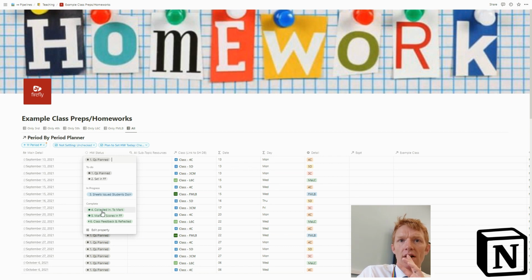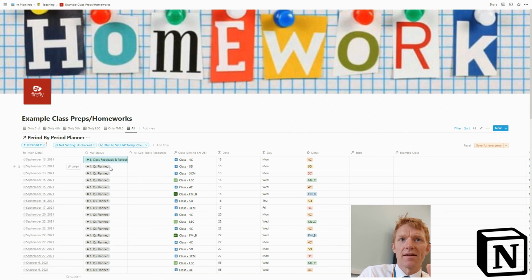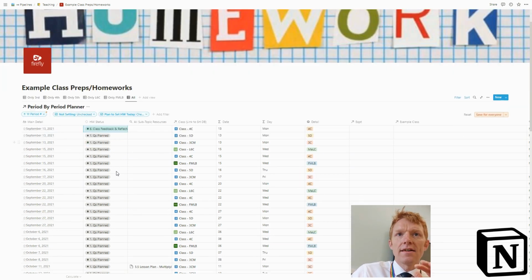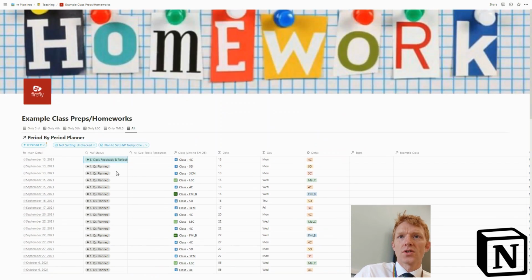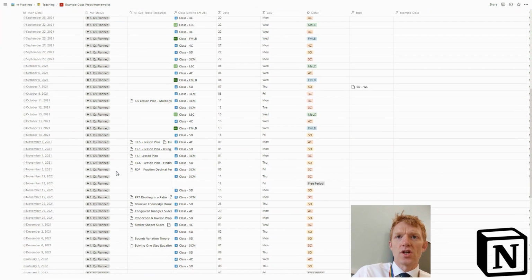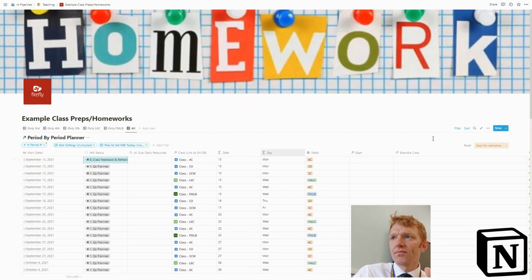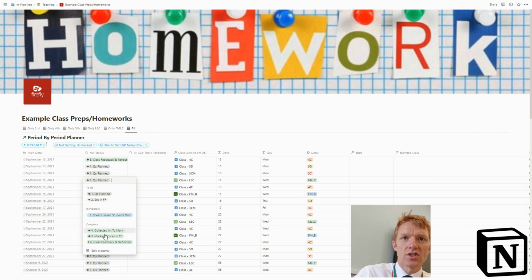And then step 4, collected in, for me to mark it. Step 5, we've marked the scores in Firefly. And step 6, we've fed back to the class and the class have reflected on the homework. And really once we're at step 6, that is that homework complete, okay? And then if I'm viewing all of the homeworks that I haven't yet set this year for whatever reason, well, we can apply lots of filters to this using this status.